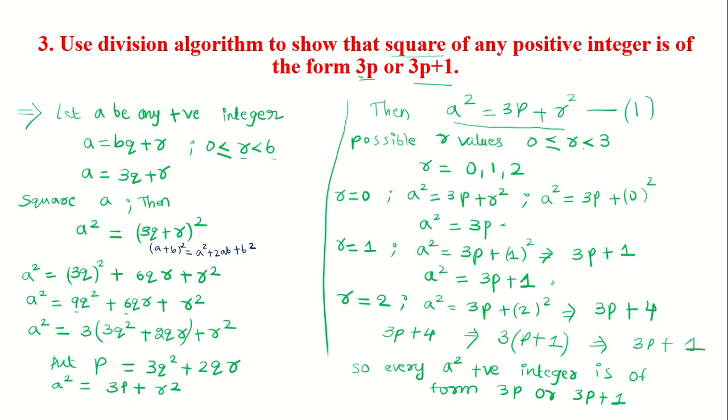Nothing new in this question. They just mention that the positive integer that we took in the previous problems as a single one, in this we need to square that positive integer. So when we square that positive integer, you will get an equation like this. You need to expand the equation, then look at the possible r values and substitute them in the equation, and you can see that you will get the required forms mentioned in the question. Okay, so let's move to the next question.